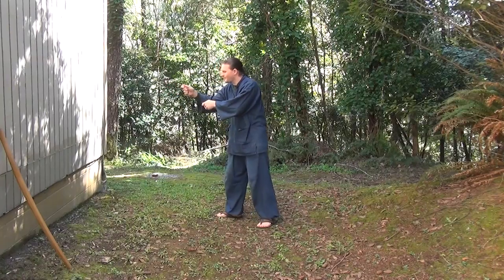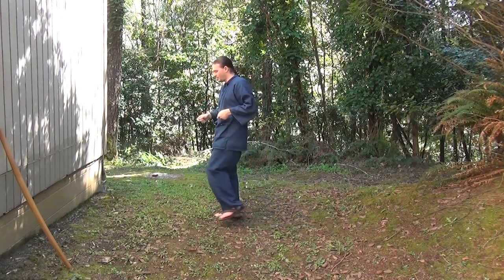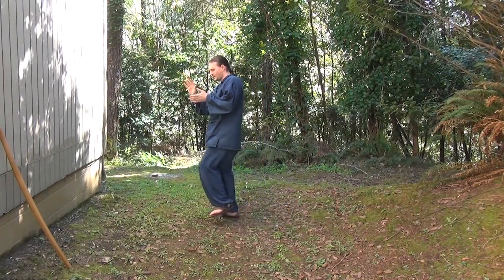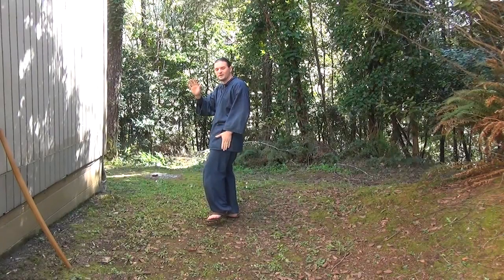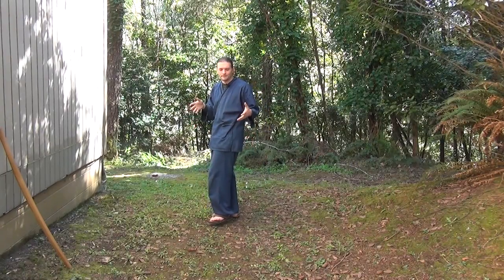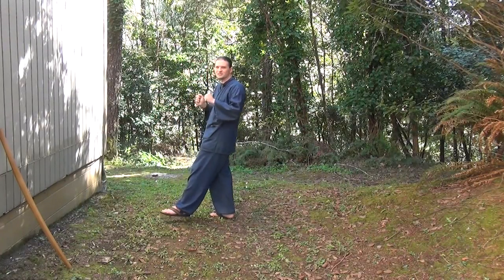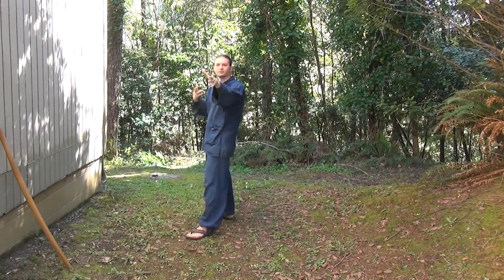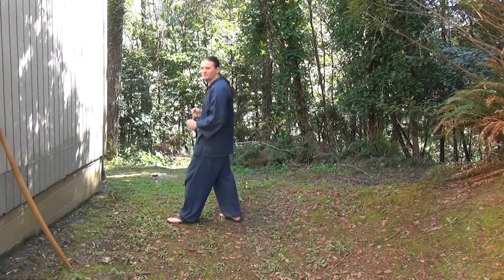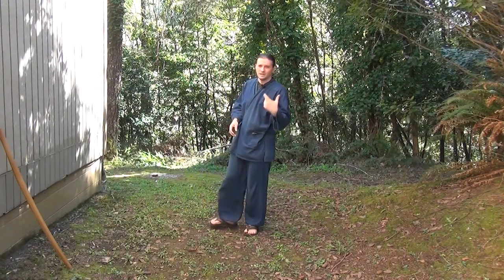We understand why we make our steps this way. If I'm at cutting distance with someone, or just outside of it — sort of a half step or one step — and I go to move with that long step, he's got all the time to start working on me. When he starts to work, he's going to catch me either when my foot is in this liminal, transitional space where I'm easily unsettled, or as my foot is beginning to come down and I'm caught and committed into this motion. From the time of here to here, we are particularly vulnerable in our motion.